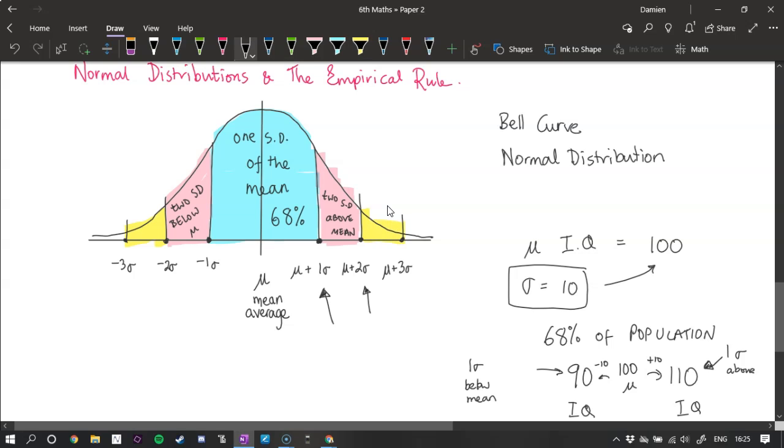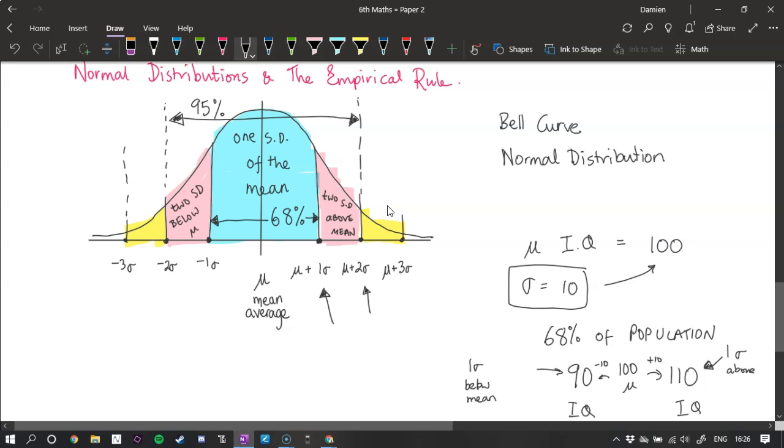And of course, there's percentages to be put in here as well. So if you're in the blue section, you're 68%. And if you're in the purple section, it is 68% running from here to here. That's 68% of the population. But if you move out to the purples, and I'm going to draw it up here because there's not enough room, and I'll just continue that line all the way up, this line all the way up. If you go in here, from here all the way across to here, that includes the 68%, but it also now includes the 2 purple ends. That covers 95% of the population.